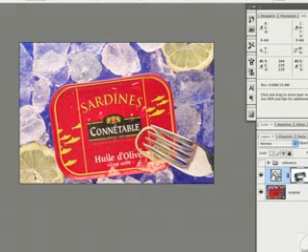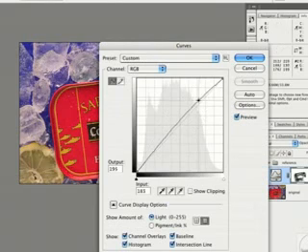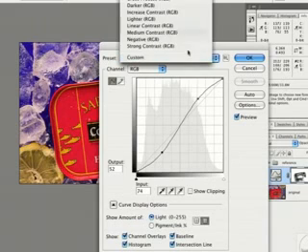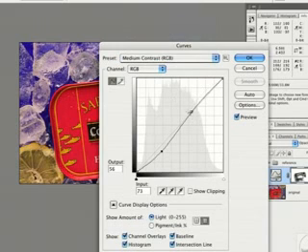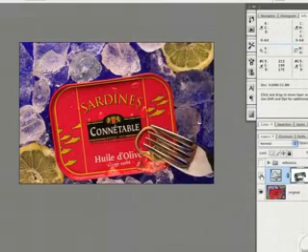Alright, now that I have everything else, I'm going to go back to my Curves adjustment layer, hold down the Option Alt key to reset this, and I'm going to add an S-curve. As a side note, CS3 now has built-in S-curves. If you go to medium contrast, well, there's a pretty nice S-curve. I'm going to crank this up a little bit more. I'm just looking at the background in this case. At this point, it's somewhat of a subjective edit. Before and after, just increasing the contrast and the overall color.